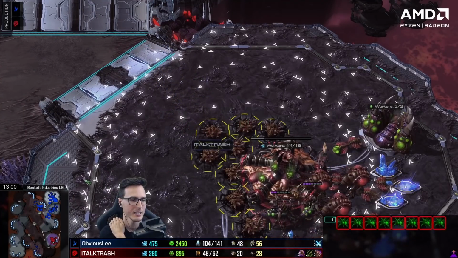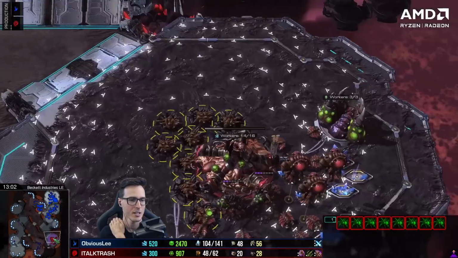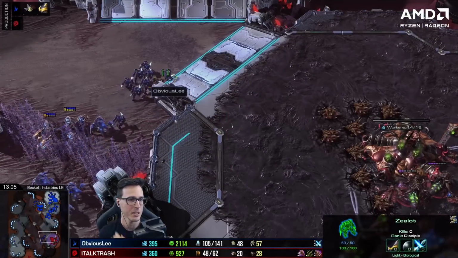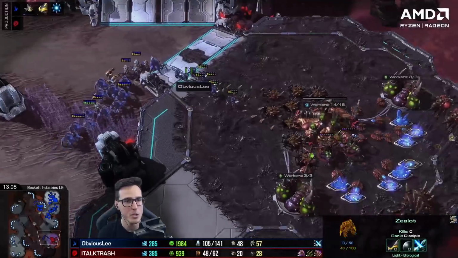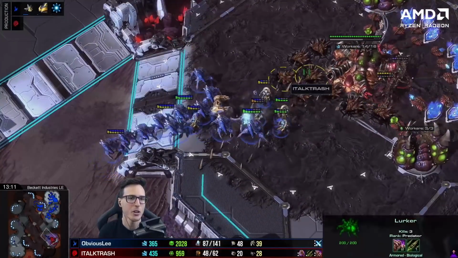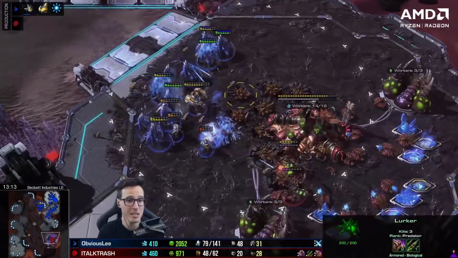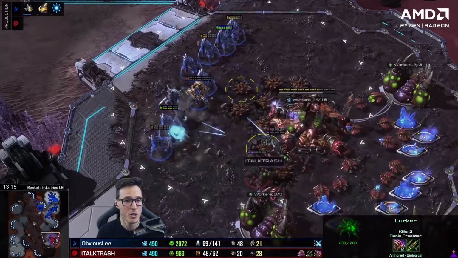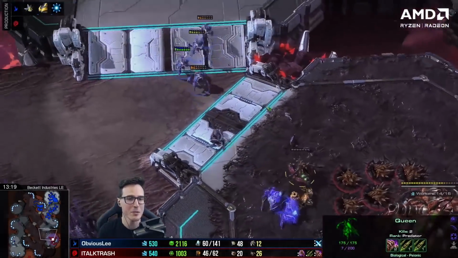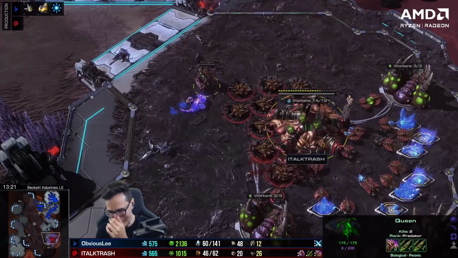Adepts do go down there. I Talk Trash does defend the adepts. Oh, no, don't go up there. Obviously, don't go up there. You don't have the observer yet. Don't go up there. Oh no. I Talk Trash used the insult-you-into-making-a-terrible-play maneuver. Oh no, it was highly effective. Oh no.